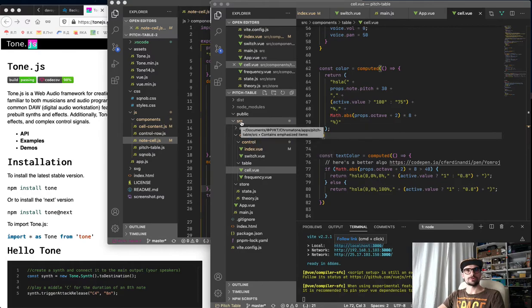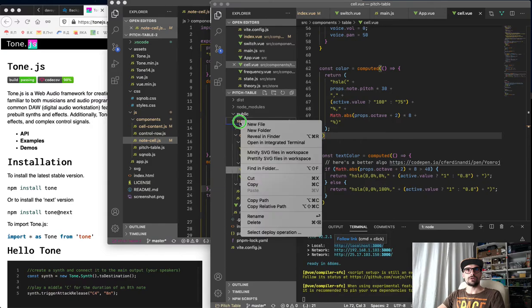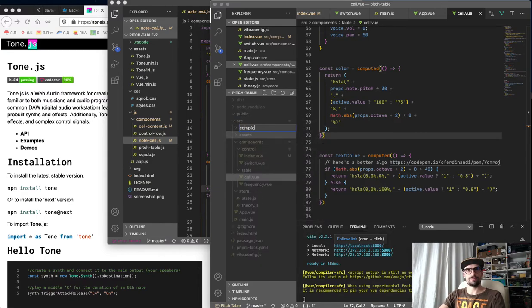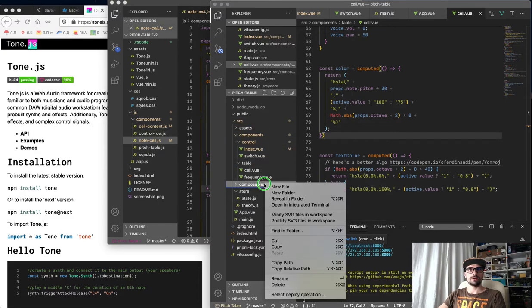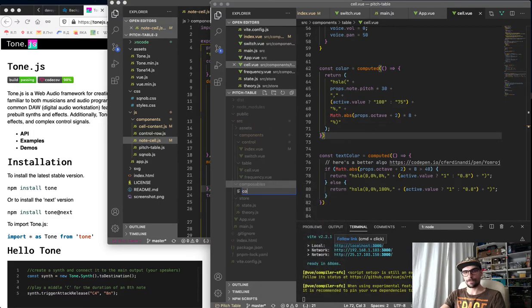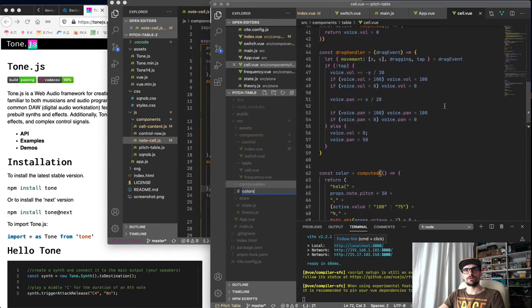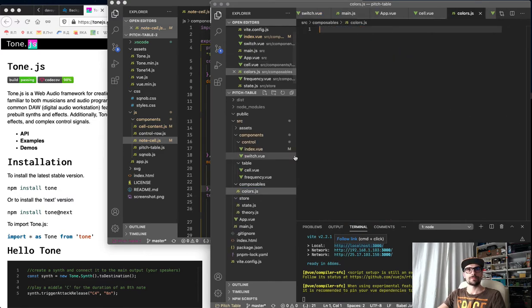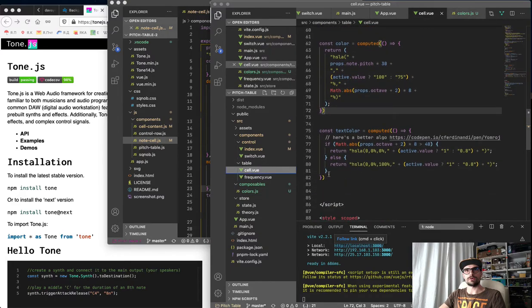Okay, so we have this store, and here are the state and the theory, and now I'll have the composables folder, have the colors.js, in which I'll have the color and text color.